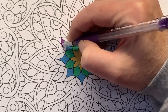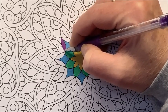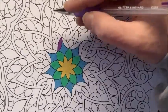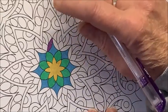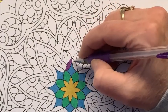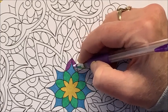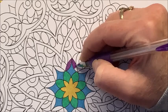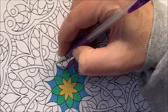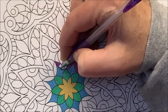Now the one problem with these gel pens is that they are very juicy. Like Ann says, you need juicy markers. Juicy gel pens are nice too. But, and this is true with most gel pens, you really have to be careful so you don't smear them. You can't go over the top with your hand when you've just colored it and laid the color down, because yes, you will smear it. So I try to go around where I haven't just recently colored something and I know it's had time to dry.